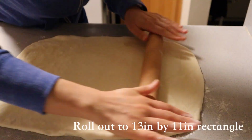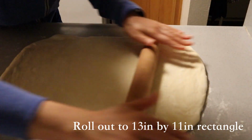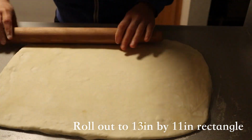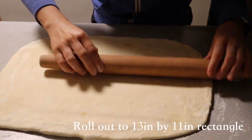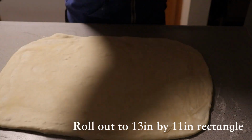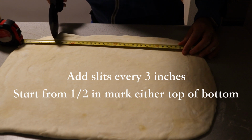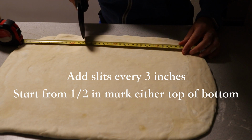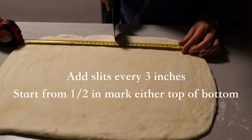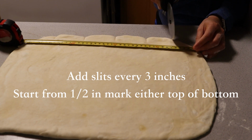So I have my rough rectangle, 13 by 11 inches, and for this part you do need a ruler. You're going to make little slits every 3 inches. For your bottom half, start from 0 and go to 1, 2, 3, perfect 3 inch slit, 1, 2, 3, perfect slit, 1, 2, 3, perfect slit. But when you do the top half, actually start a half inch in. So start at the half inch and then go 3 inches from there. You're going to meet every half, of course 3 inches in, and slit it there.